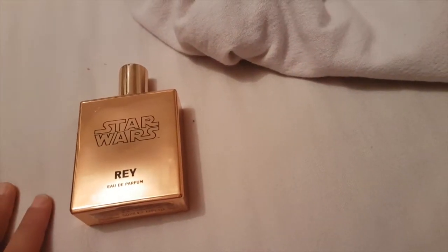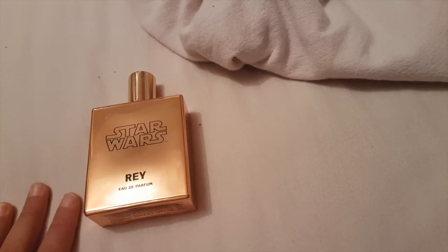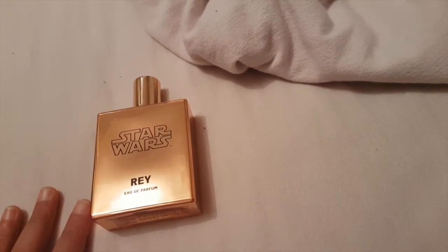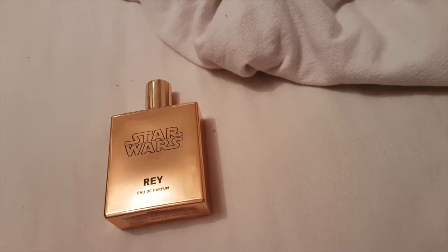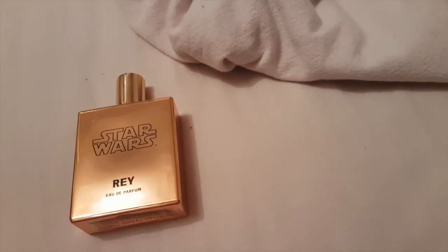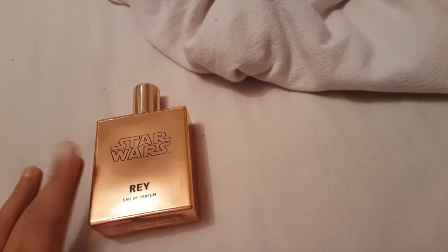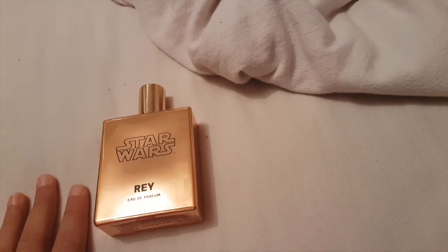The only issue I have with this fragrance — and I'm really glad I got it at a discount — is the lasting power is just not there. It lasts around two to three hours on me. In the very dry-down it becomes more of a personal fragrance — someone close to you will smell it but not someone a normal distance away. It retails for £17.99 but I got it for £8.99. I definitely recommend it at that price — it's a nice fragrance — but it just doesn't last. That's it for this review, bye guys!